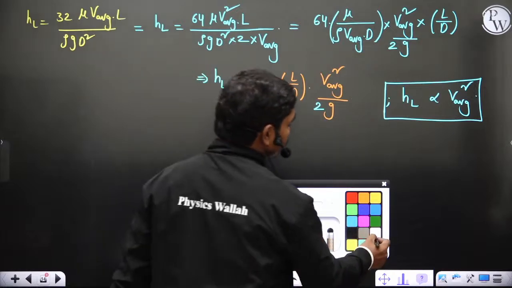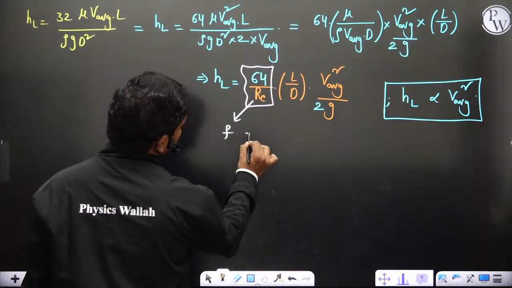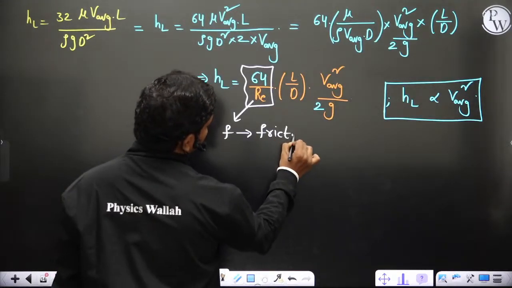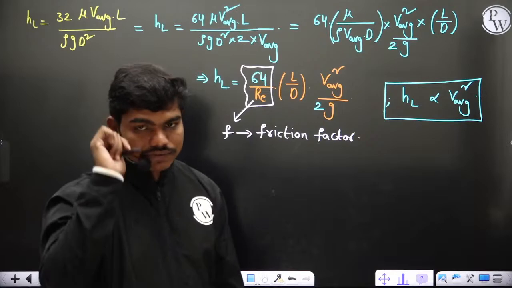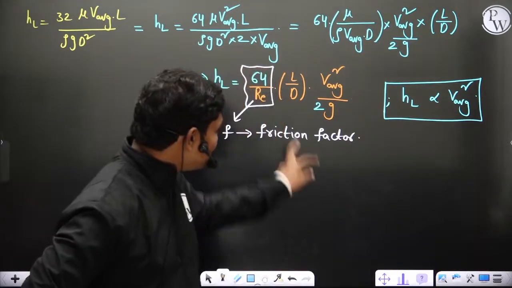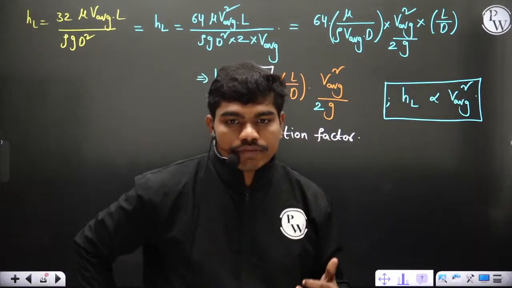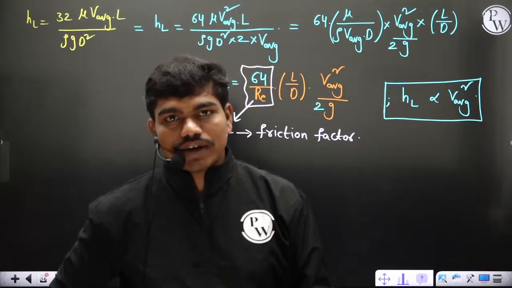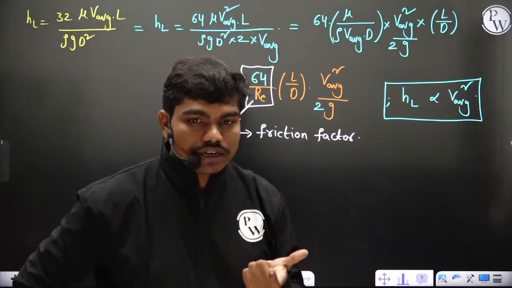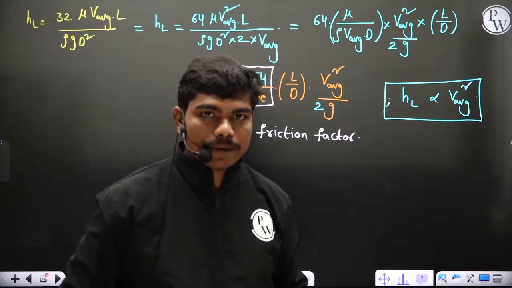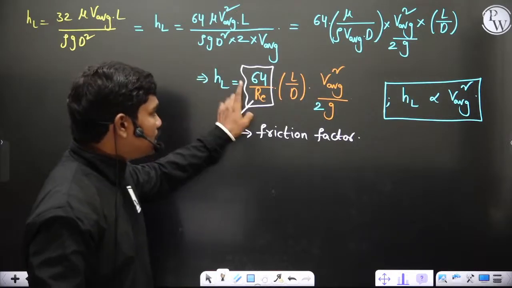Now one thing that you know is this F, normally denoted with F, is some factor which you call the friction factor. Why people are interested in this friction factor: you might have got it, why I have multiplied by 2 intentionally. Even if I don't multiply by 2, 32 is still a good constant. But when people analyze inviscid flows, in Bernoulli's equation you can measure pressure at any 2 points, and you can also measure the kinetic head. So they somehow came to know that this head loss can be related to the kinetic head in the flow.